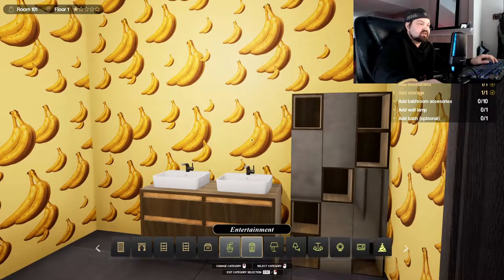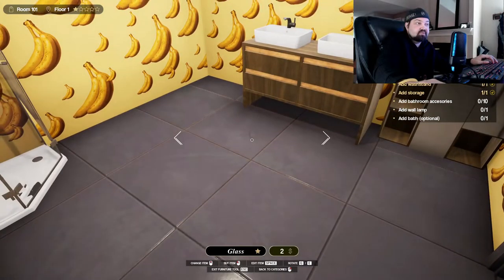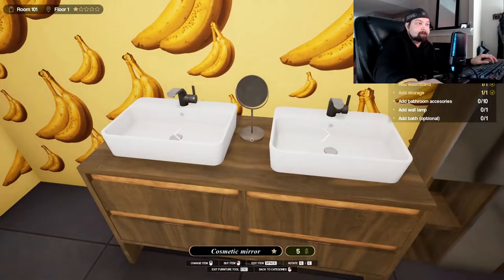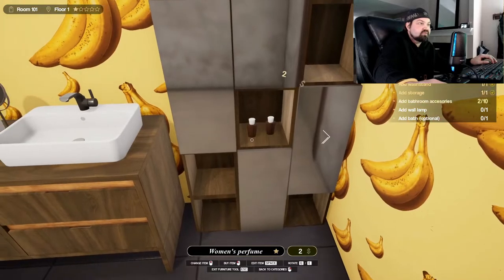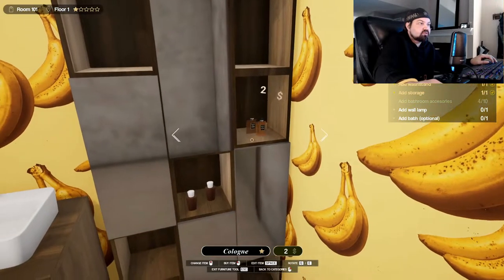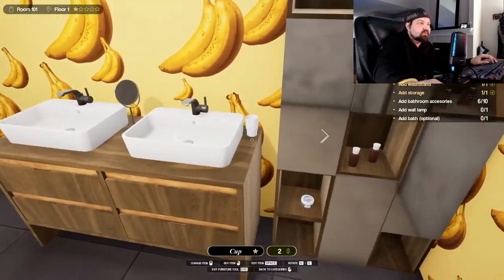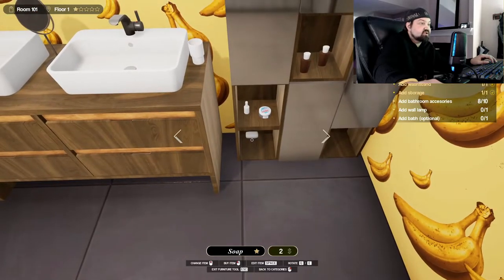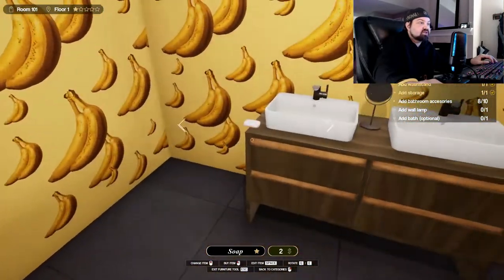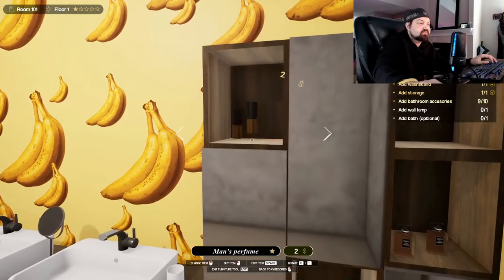Great. Bathroom accessories. Is that a category? Well, we got standing accessories that are in the bathroom. So, put a mirror right here. Yeah, 10 accessories. Okay. Perfume, cologne, cream, a cup, disinfectant liquid, bubble bath, which we don't really need because we have a shower and not a bathtub, even though it'd be kind of funny to put in here anyways, wouldn't it?